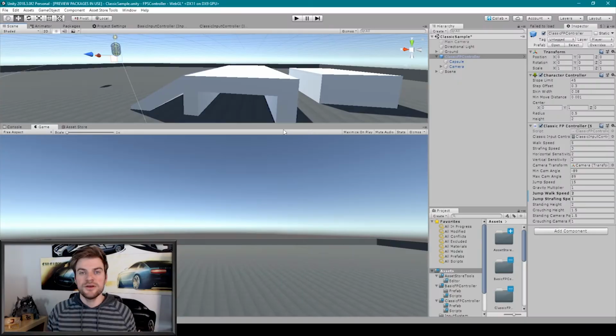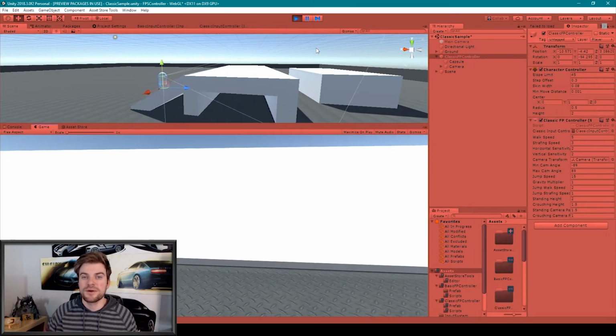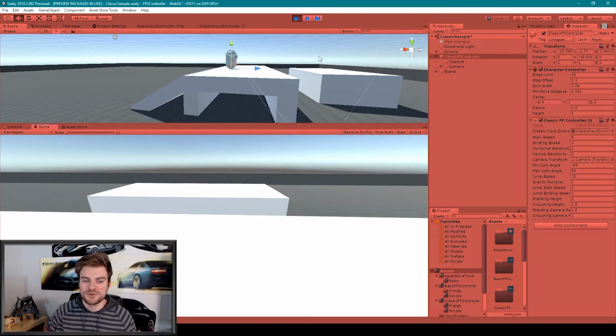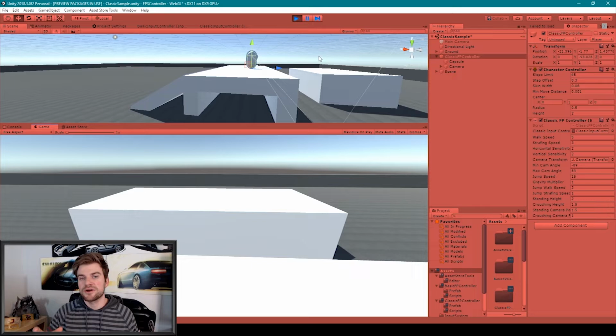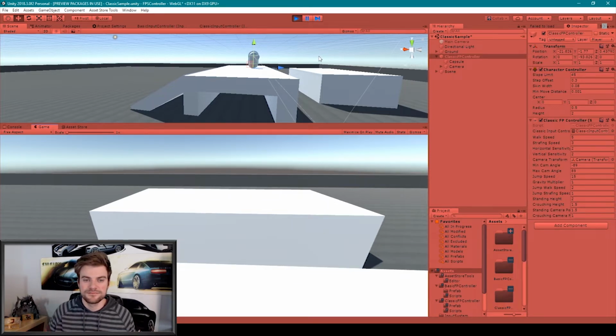Here's a little bonus video if you want to improve your jump mechanic for your first-person controller. So here I have my project open inside of Unity, and I'm first going to demonstrate our original jump mechanic. So I'll click play. So here I have my first-person controller, and if I go up this ramp so I can jump across this gap, you'll notice that when I jump across the gap and I release all the keys mid-air, our player will just stop and fall straight down, which isn't that realistic.